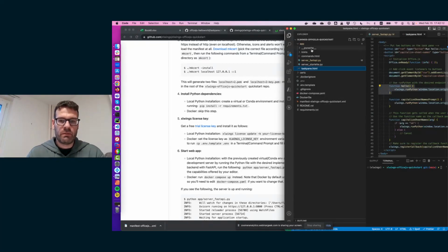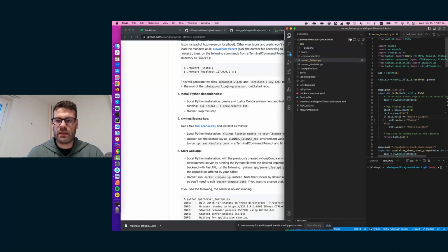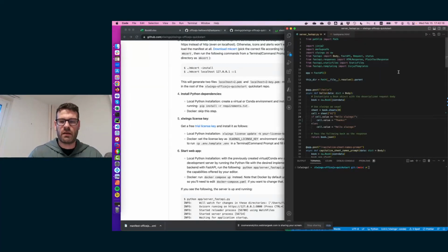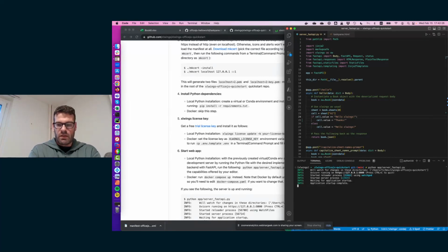So what I'm going to do is concentrate on the Python part here. I am going to run that Python server locally just by running python app/server/fastapi.py, and as you can see, that brings up the web server, and this is now ready to be used.